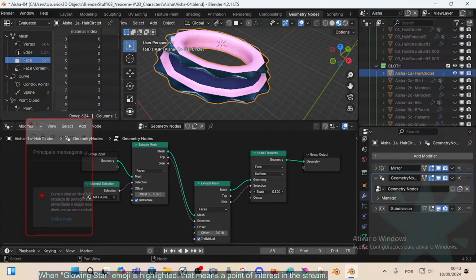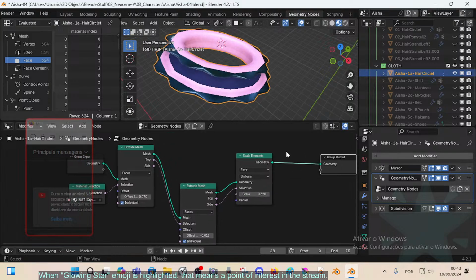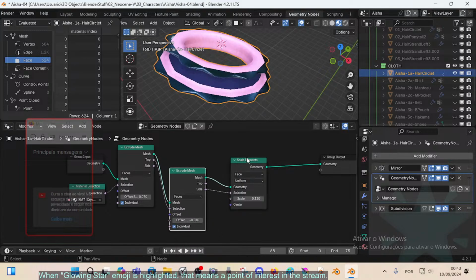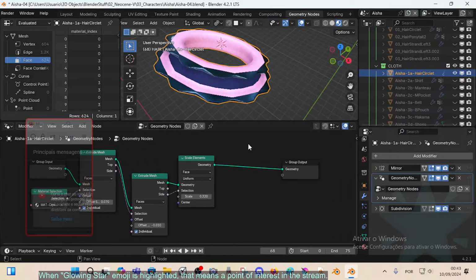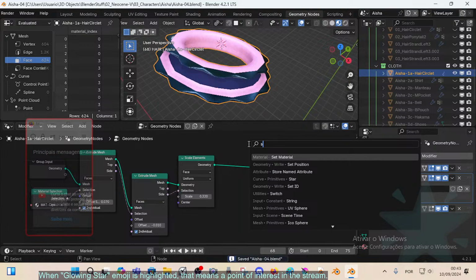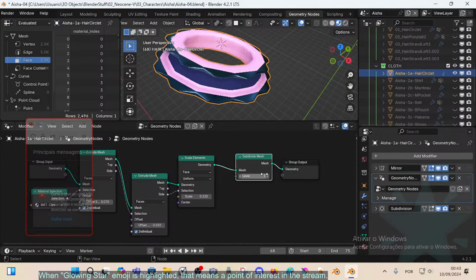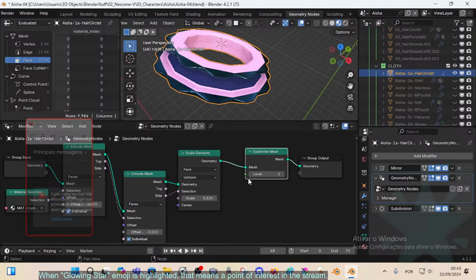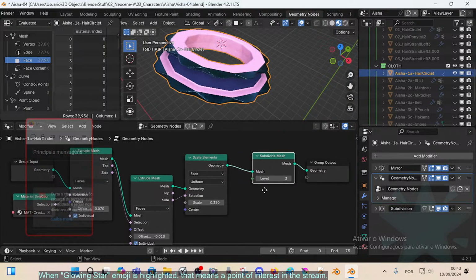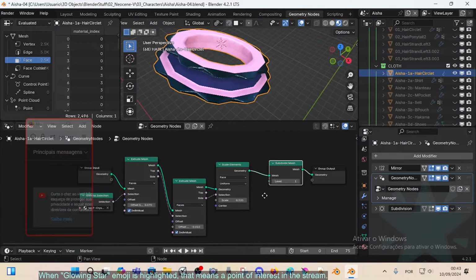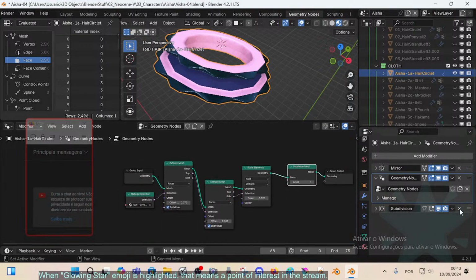Ah, here we go. Okay, so I start to build up. Is there some subdivision here? Subdivide mesh, yes. Maybe subdivide before procedurally. Let's get rid of this one.